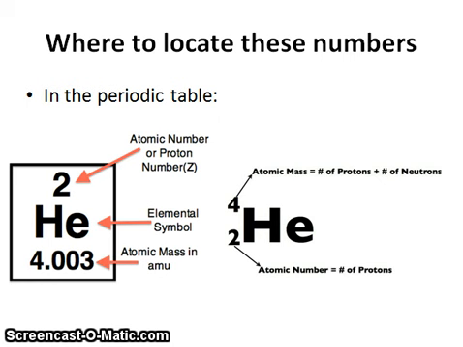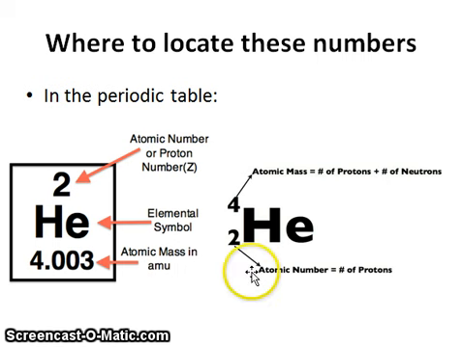This is our last slide, and this is kind of like a summary on where to locate these numbers. So again, we locate these numbers in the periodic table, and depending on the periodic table, it will have a different format. For example, here we see that this format has the atomic number, which is the same as the number of protons, on the top. Here we have the element symbol, and we have the atomic mass on the bottom. Sometimes we refer to the atomic number with the letter Z, as in zebra. And remember that the atomic mass is always written in atomic mass units, so we would have AMUs.